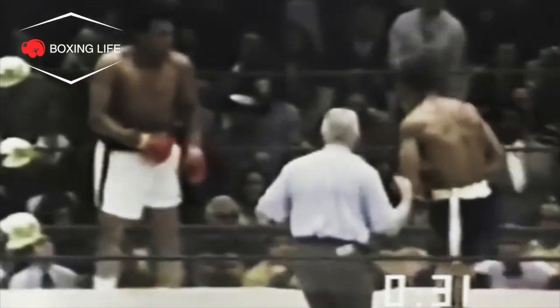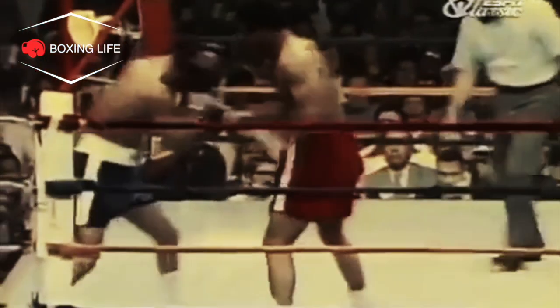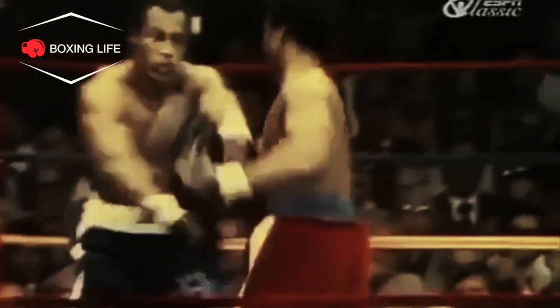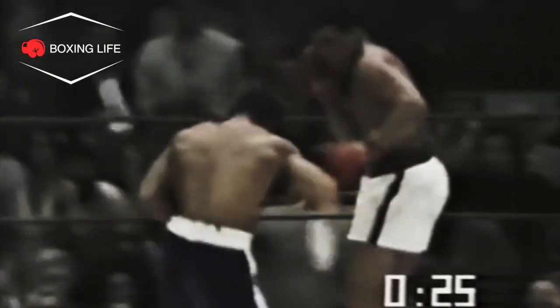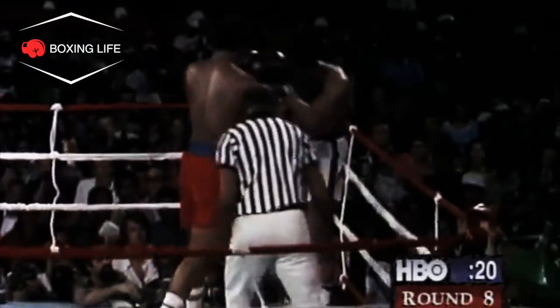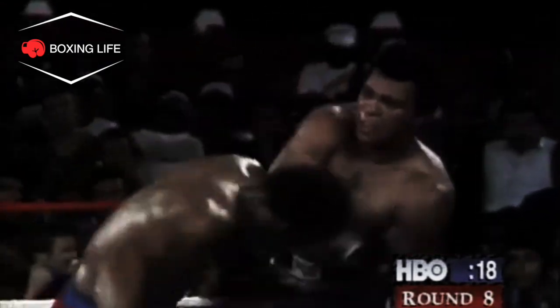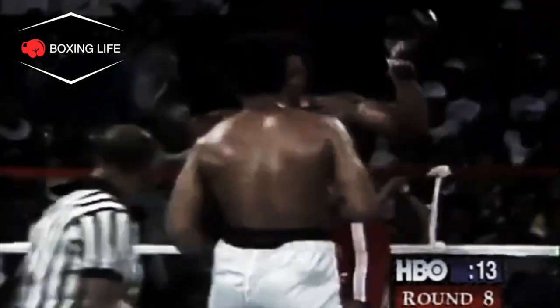An example off the top of my head might be Muhammad Ali really struggling against the likes of Ken Norton, whereas George Foreman managed to take him out with ease. The best boxers have always been the ones that have been able to adapt to what is in front of them, so they can gain advantage of their opponent and give them the best chance for victory — who sometimes get overwhelmed by the pressure, speed, or tactics, even the mental side.